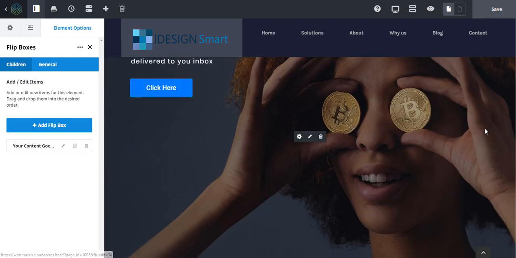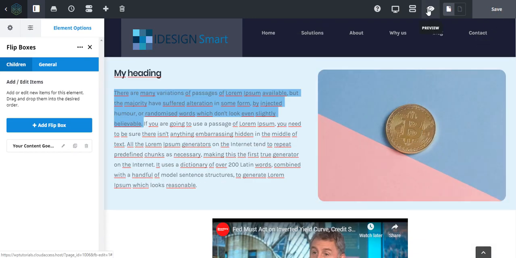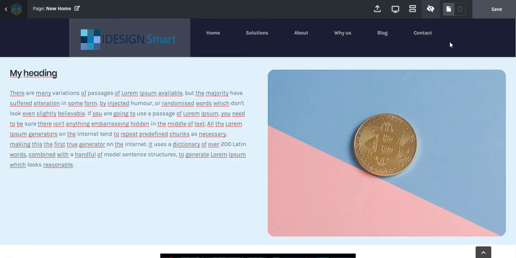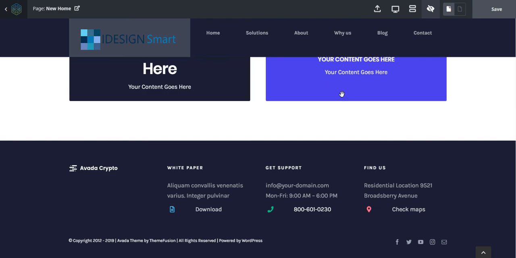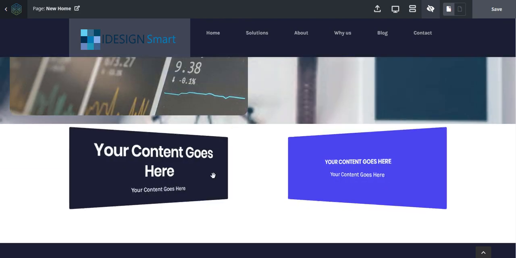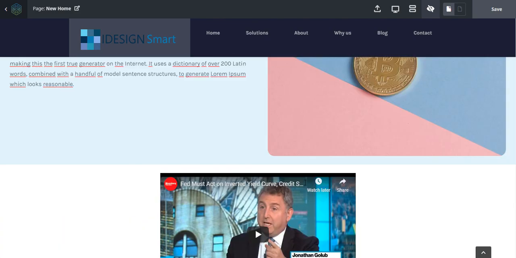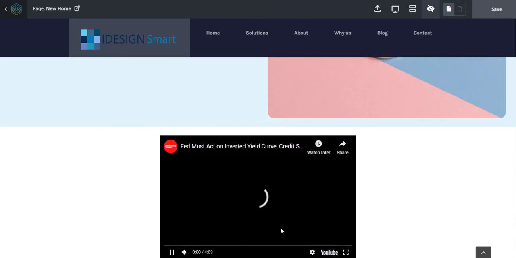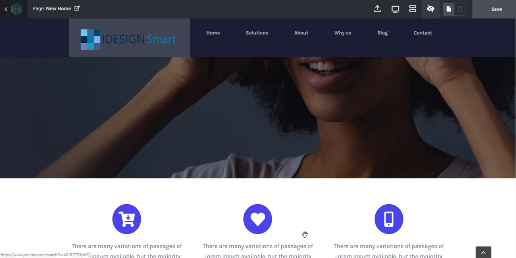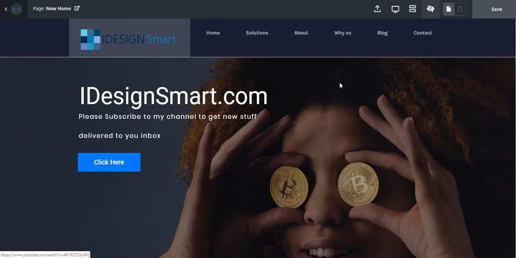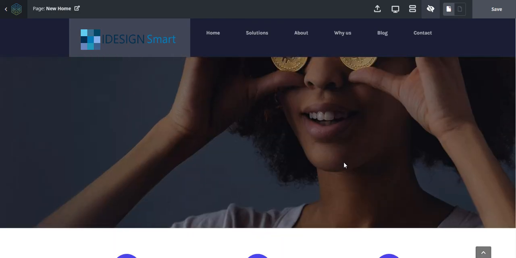So now everything is saved, and what we will do is click on the preview button, which is the little eye there, and this is how our page looks like. So okay, we can put in content over there, some nice, and then we have a video. The video, we can play that video. Then we can scroll up and down. We have a 3 things icon. We can definitely add some animation to this slider as well.